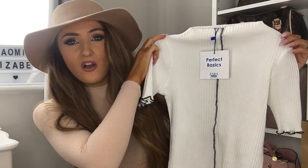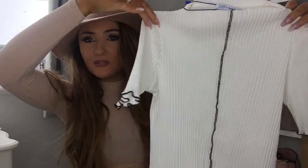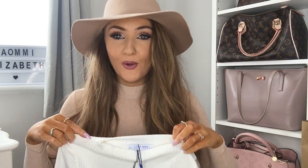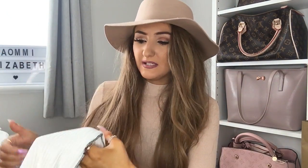Zara is a little bit hit or miss for me, but I saw this little basic and thought it was just so cute. I love tops like this because they go with literally anything. It's from their Perfect Basics collection and on the tag it says £7.99, but on my receipt it actually came up as six pounds — whether that was an error or a markdown I'm not sure. It's got little frills on the sleeves, a frilly bit at the bottom, and a line running down the middle, but what attracted me most was the neckline — it just adds something a little bit different.